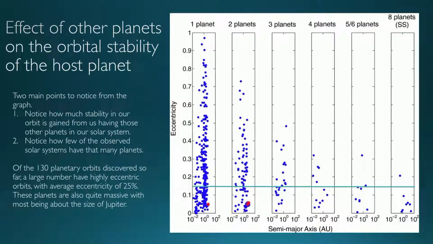So if you look, as you add more and more planets, they all start to help each other out. They all start to get the orbits where they're much more circular. As you go to 2 planets, the most that they've been able to find is an orbital eccentricity of about 75%. As you go to 3 planets, it goes down to 50%. As you go down to 4 planets, and 5 and 6 in this case, you get about 0.3.